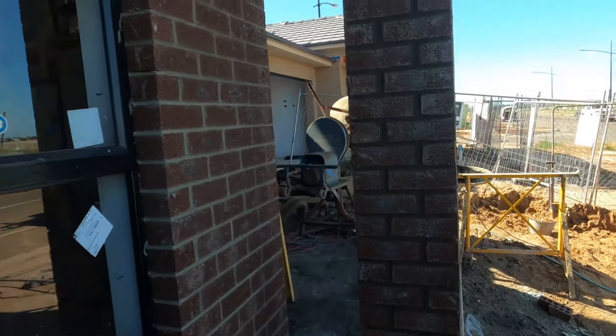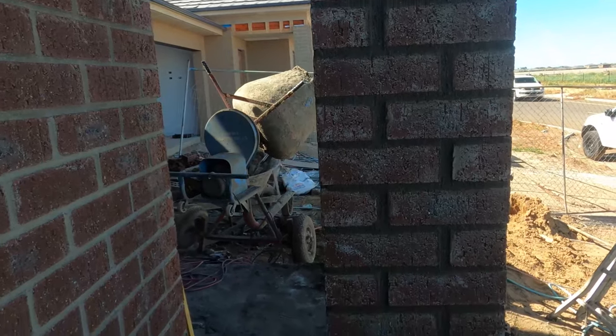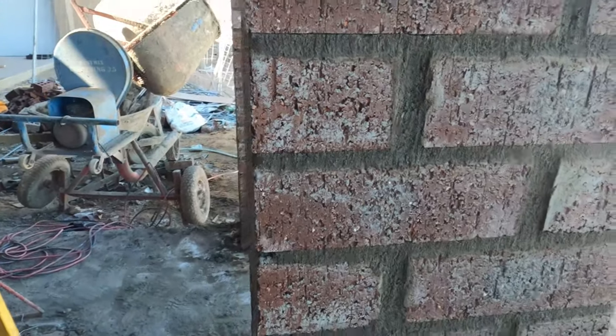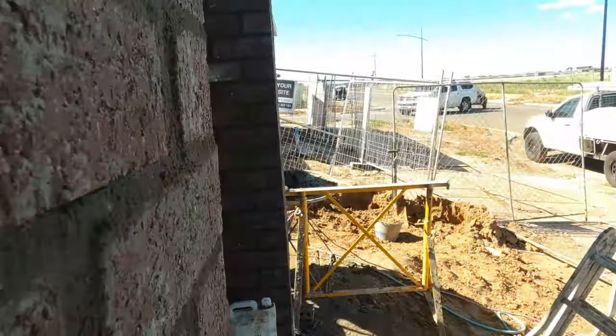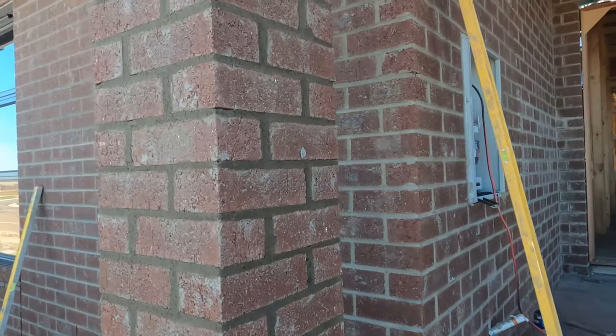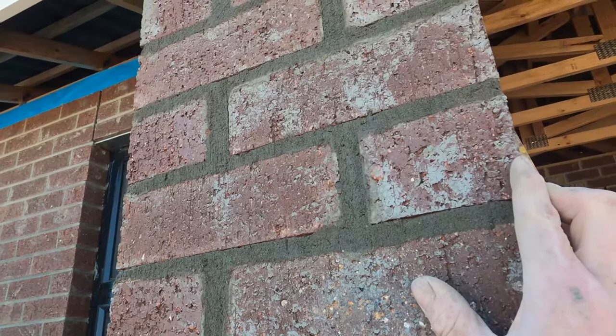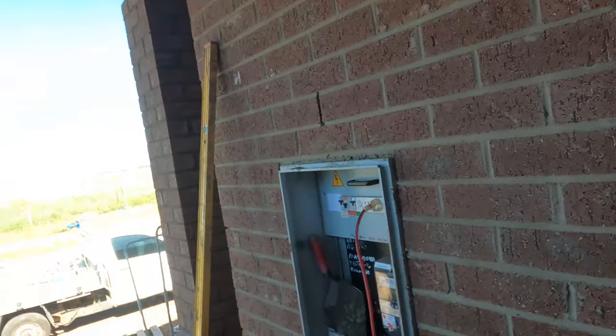That's it — that's the twin piers done. That's setting them out, making sure they're square off the front of the house, how I measured my first couple of courses up to make sure they're all square, and then it's just a matter of putting them up. Making sure you're always putting your level on it. Obviously these are rendered piers, but make sure that you don't have any holes — that's the key thing, even with rendered stuff. Making sure they're nice full joints, and then brush it down neat. Leave it as neat as possible for the renderer. But that's the twin piers done — lunchtime for me and Dino.